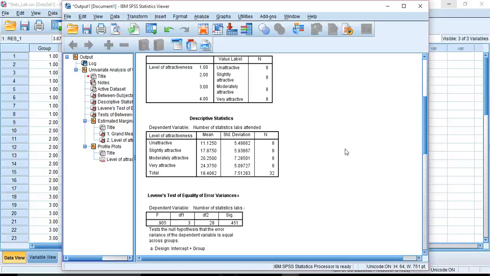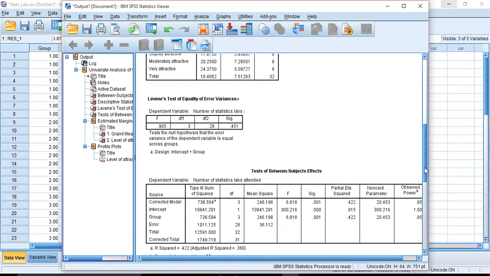Now we have our first test, which is Levene's test. Hopefully you recall, or have been reviewing your introductory stats course, that this is another F-test, and Levene's test is whether or not we can assume that variances are equivalent. If it were significant at 0.05, we may have some issue with equivalency of our variances, but in this case it's 0.45, which is well above 0.05. So we don't have to be concerned that we violated the assumption of equal variances.